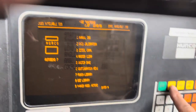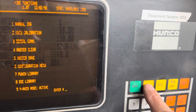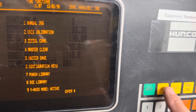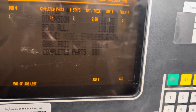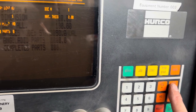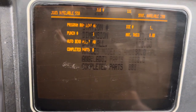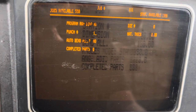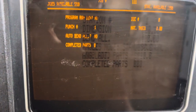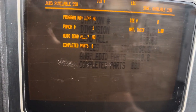Now we're going to put in a simple program. We work along these 3 buttons: Job, Station, or Bend, or New Station. Start off with Job, give it a new job number — I'm going to call it 111. Press Enter after every move. It asks us Program Ram Dimension — we always say no. Then it asks what die we're going to use, so press 8 and enter. Punch is 1, correct. Material thickness — I'm going to say 1mm, enter.